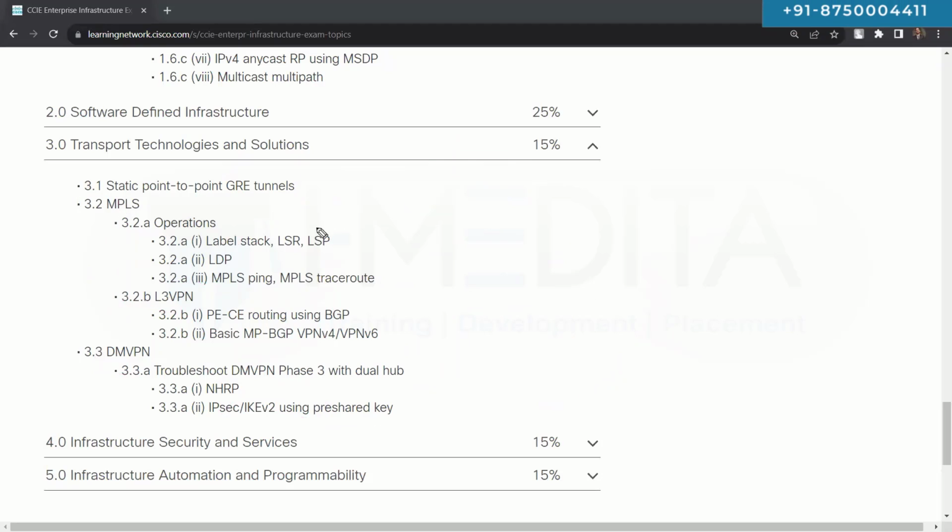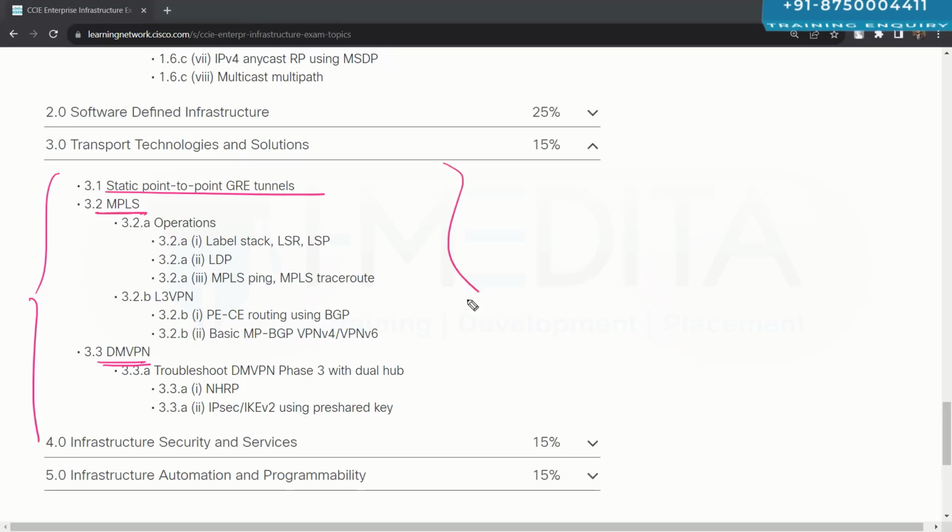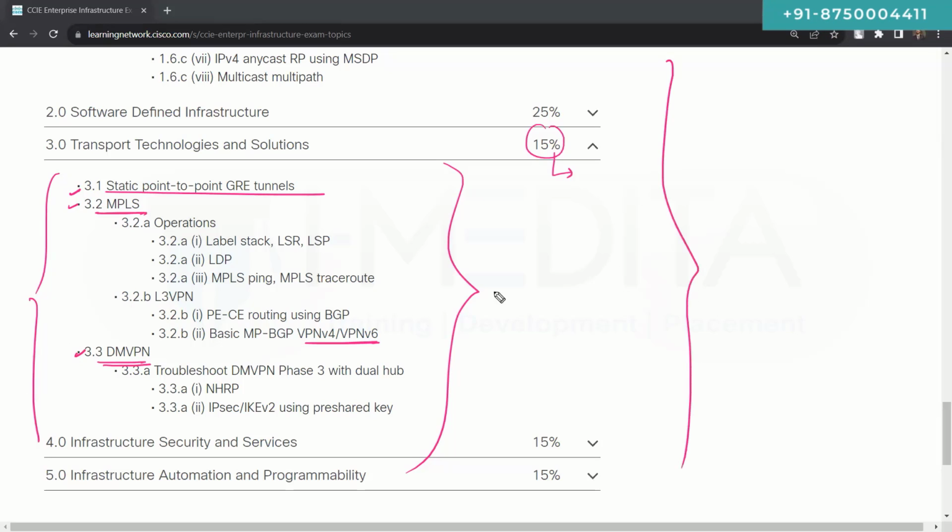Just in a moment, I will show you the index that we will cover. You will get the idea from there, but we will limit our content as per our official document. This is just 15% of the entire content. We do not need to spend a lot of time, but we will at least cover everything mentioned in these 3 points. Once this part is done, we will be done with our routing curriculum. Just one topic will be left, that will be quality of service.